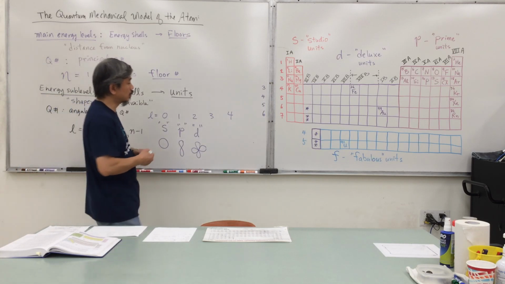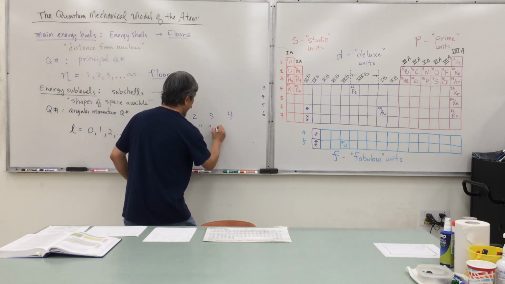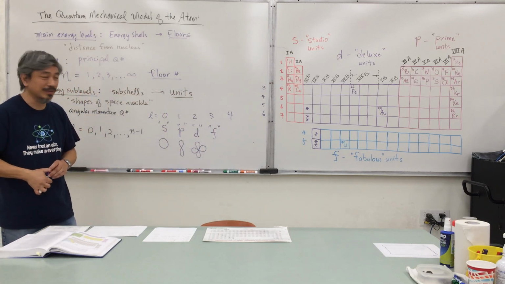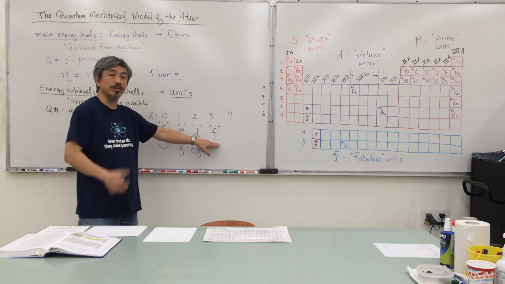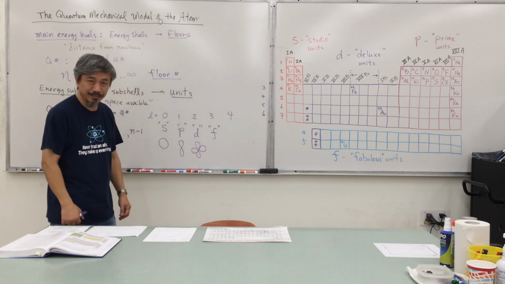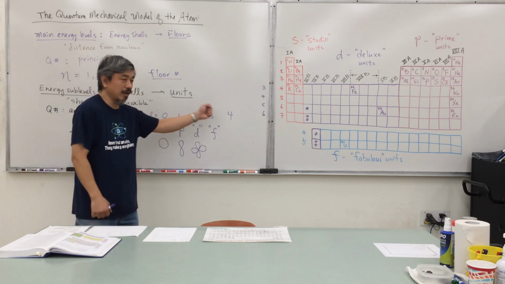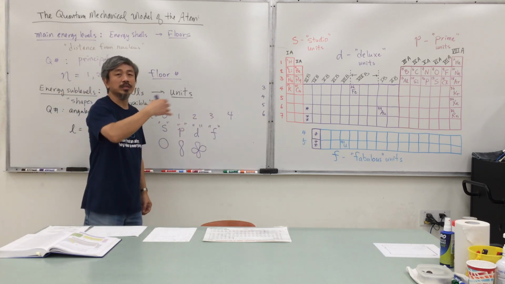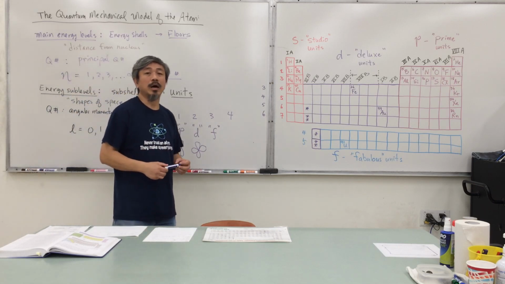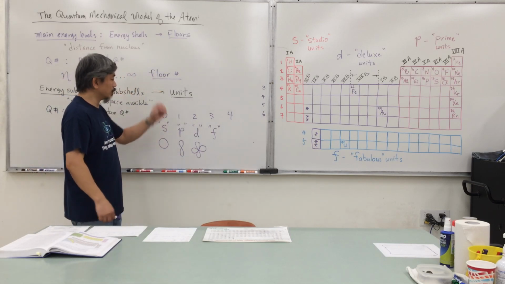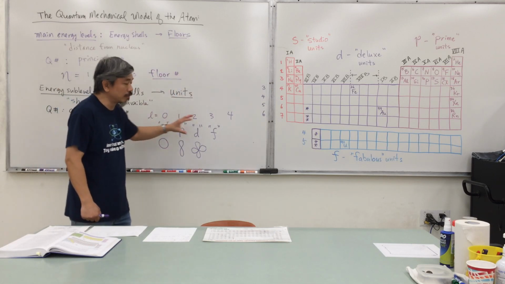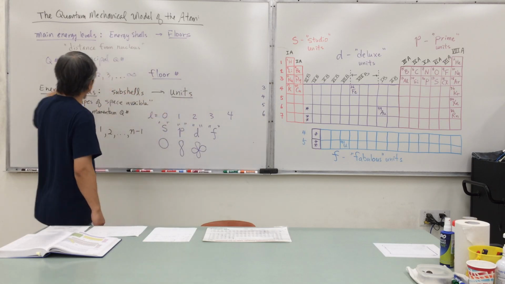When we get to the next one, these are the F units. Here I'm not even going to attempt to draw the shape of these units. But to remember the F designation, these are the fabulous units, for example. So studio, prime, deluxe, and fabulous tell you what the different shapes of units are. In other words, there are different kinds of apartments available: the studio, the 3-bedroom, 5-bedroom, 7-bedroom, and so on. The number of bedrooms will come next when we look at the next quantum number.